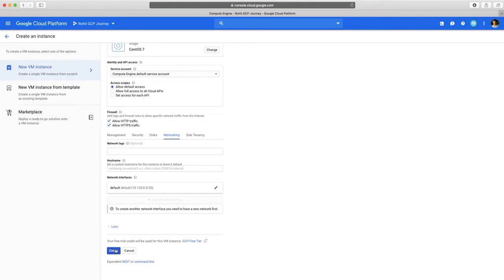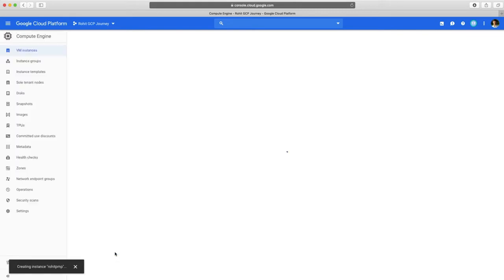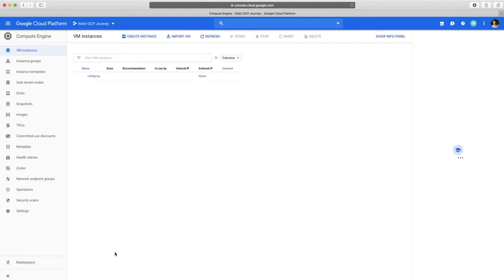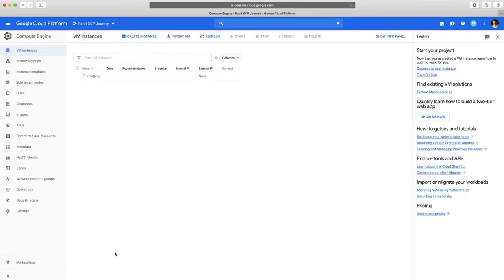Now you are good to go with hitting the last button, which is create. It will take a few seconds to build and prepare your first cloud server, which you have given the name Rohit PMP. That would become your host name for this particular CentOS box as well.